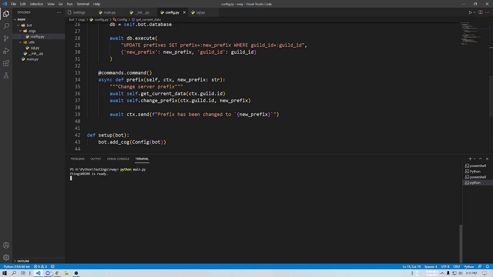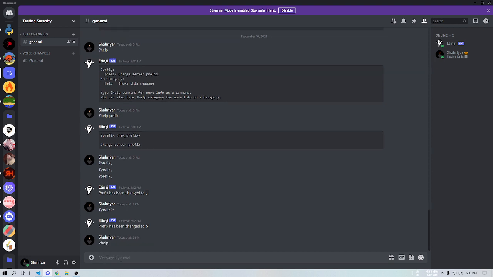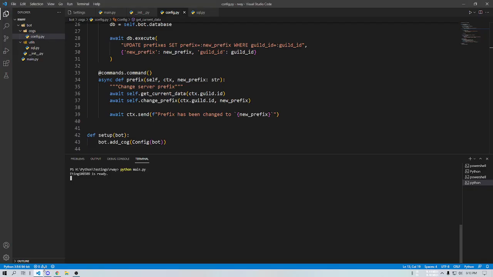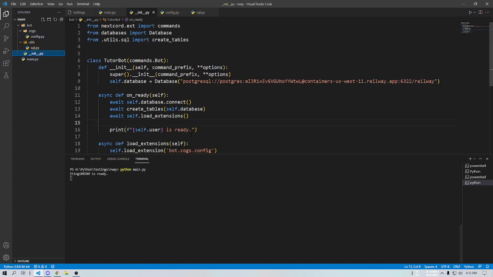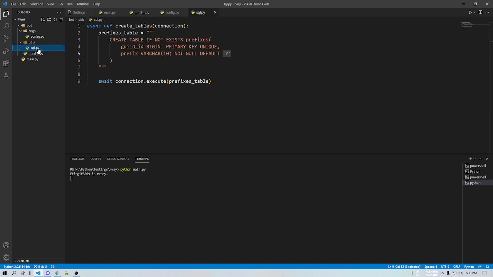So now even after changing prefix, if we do help, it should work, but it's not, because we are still using the static prefix. If you see, the command prefix is not dynamic, so we have to make it dynamic.